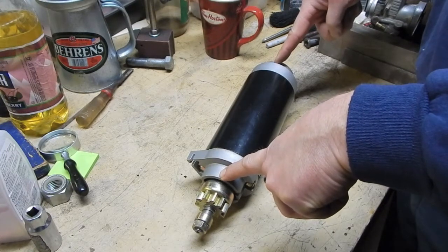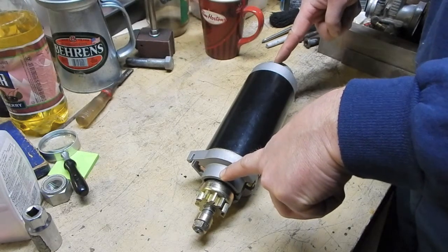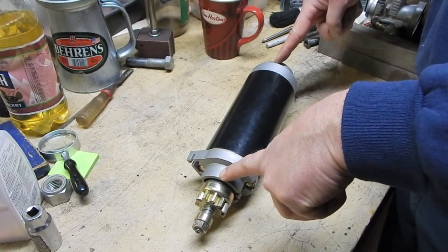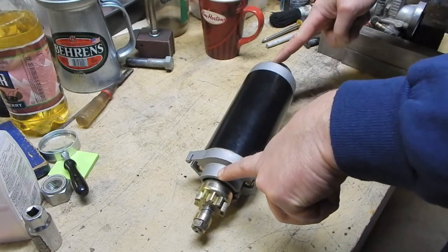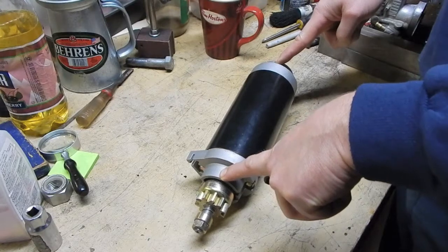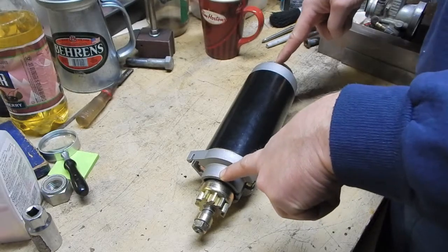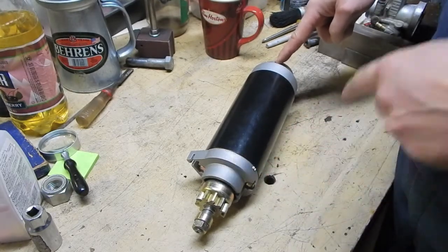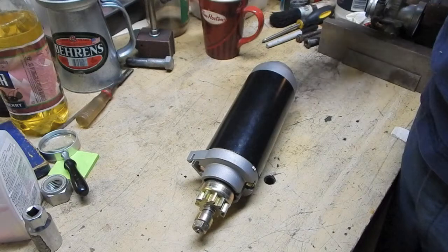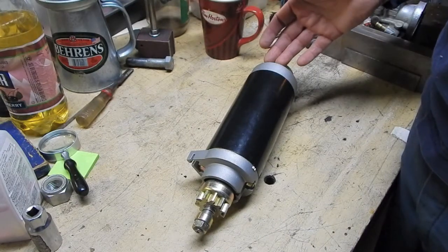So, anyways, I think I actually found that the original parts are still available. Before I go through the trouble of ordering and paying shipping, I figured, you know what, I'm going to call my nearest Mercury parts distributor. There's a big boat place out here that's a Mercury place, and well, it's not in town, but it's only about a 20-minute drive.